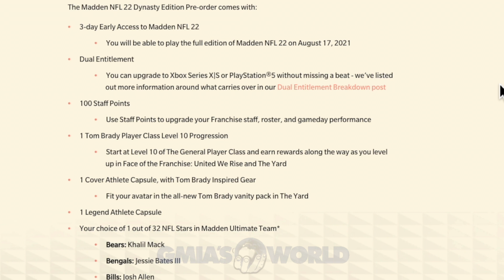It wasn't called progression and all that stuff, and it wasn't like staff points, but they gave you little bonuses if you picked certain players. Like I believe Gronkowski was on that cover, and there were certain perks. Oh, the franchise guys know what I'm talking about.